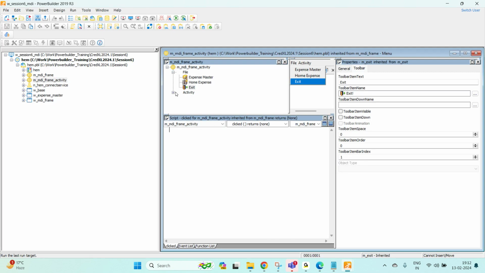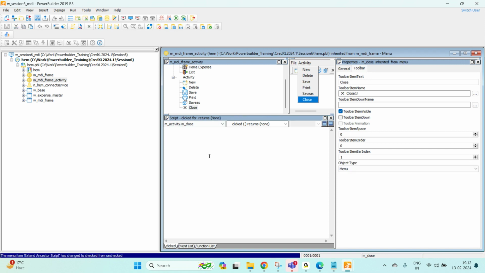now let me show close. What I need to do here is get the active window. So window, LW active sheet. Window is a class and that is active sheet, and I can get an active sheet equal to the framework name, WMDI frame dot get active sheet.